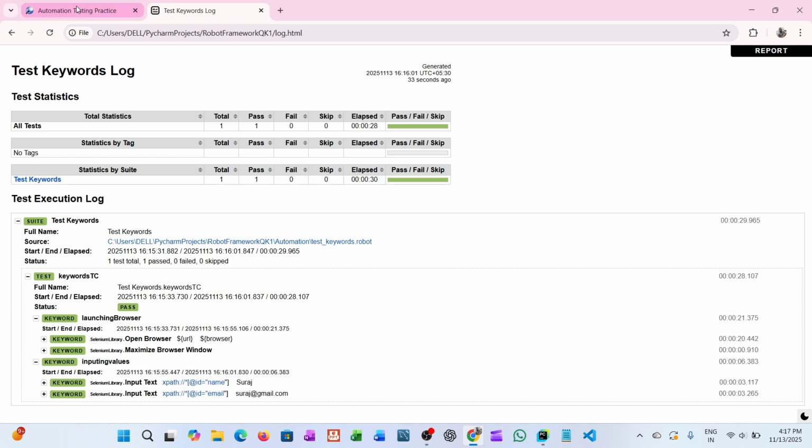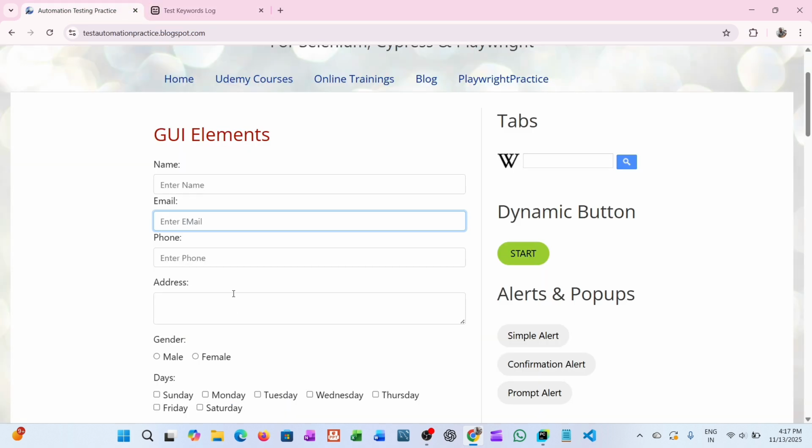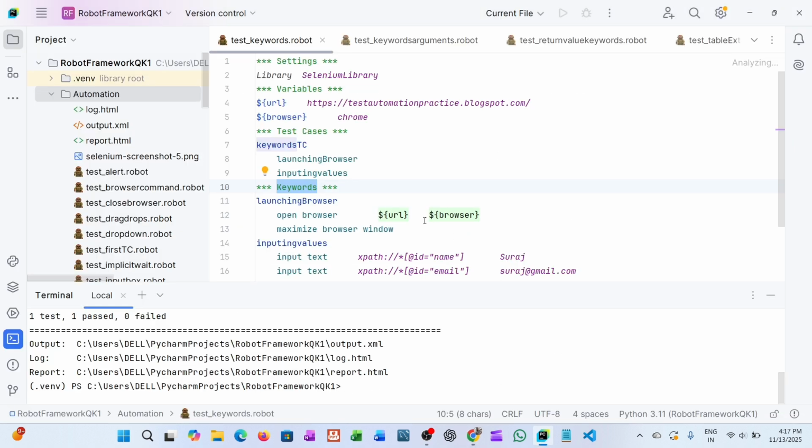In a couple of earlier videos we did not use keywords, and in many last videos we used only two sections, settings and test cases. But in this video we use four sections. In the settings section we import the Selenium library, in test cases we write our test cases, and in the keywords section, instead of the particular code in the test case, we use keywords like launching browser and inputting values.